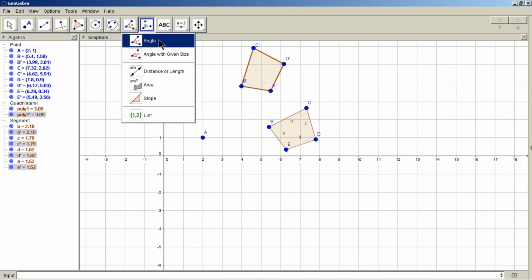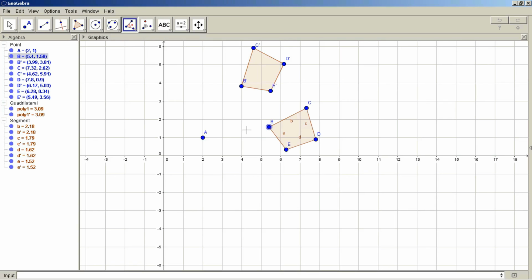Both polygons are congruent, and the angles B, A, B accent, E, A, E accent, D, A, D accent, and C, A, C accent are the same, that is 45 degrees.